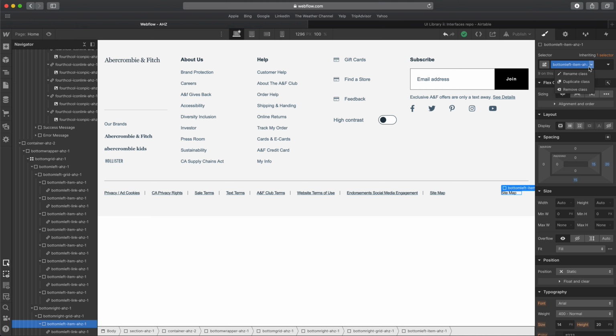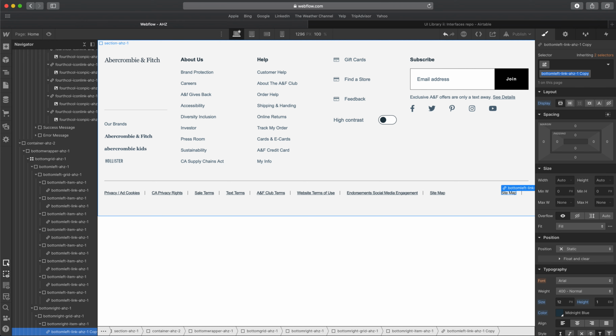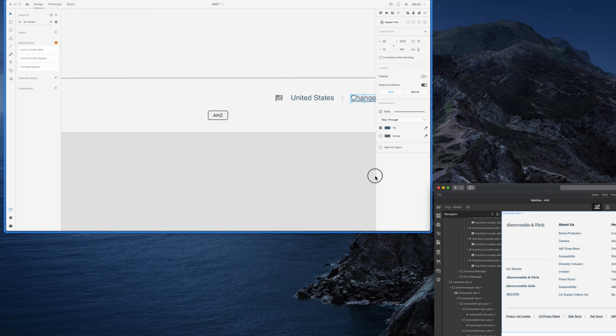And because of that, I will duplicate the class and rename it. This is a bottom right item. And I will do similarly with the link element that is inside of it. I'm going to rename this to be my bottom right link. And there we are.